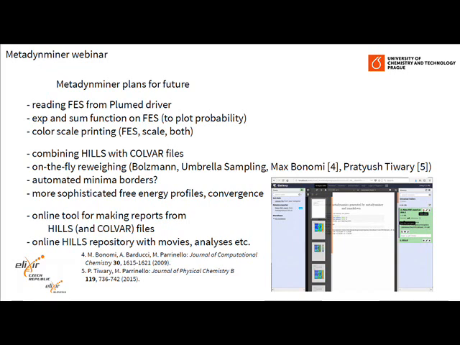Besides this, we also plan to make some kind of online tool, because we are aware that not everybody is happy with R. The idea is that there would be a portal where you can upload a hills file, and it will do all the analysis and provide you with a report. We have a prototype, right now just offline, and we are working to make it available online based on Galaxy. Galaxy is quite popular in bioinformatics, mostly sequence-based bioinformatics, and it's a web-based tool where you can include different, mostly command line, tools.